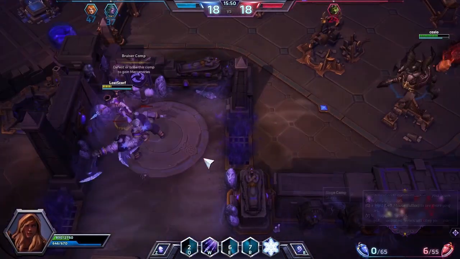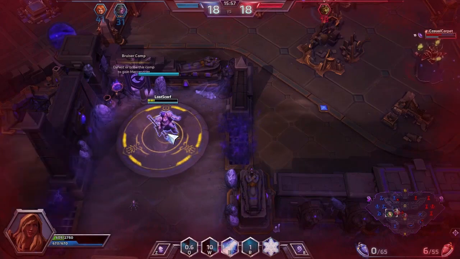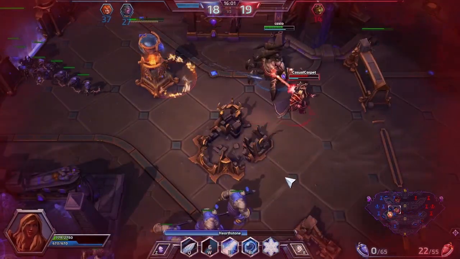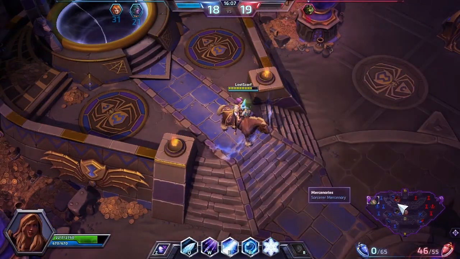I need to just not get caught right now. We gotta stall them. There we go. That does it. Go back to base really quick. I would like to kill Kael'thas, but I know I'll die if I try. He's in alright position, but I just don't have any HP. I could die quick if I do this wrong.